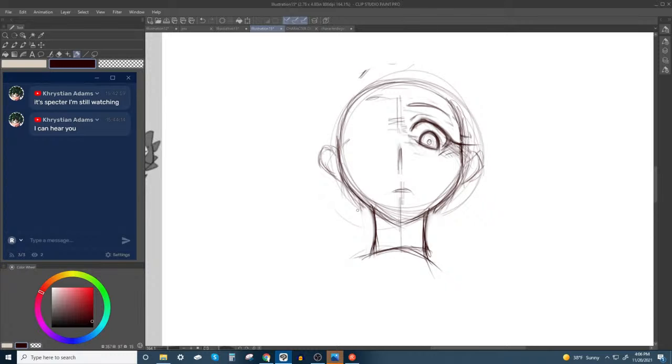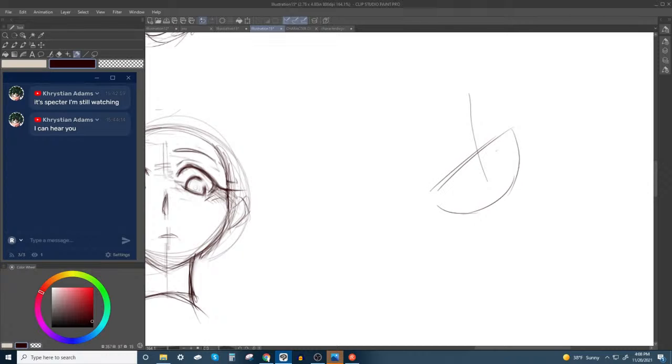You can draw any eye right now, like this.